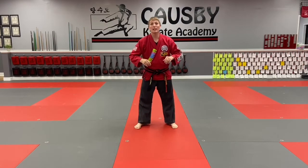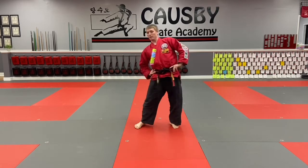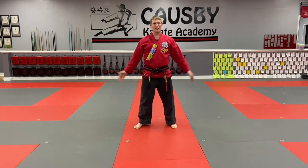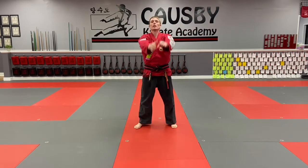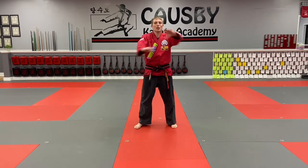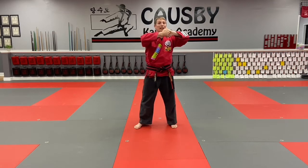Awesome job with the warm-up. We're going to do a quick stretch — go ahead and put your hands on your hips for hip circles, good, other way, good. Arms out to your sides — arm circles backwards, good. I'm going to mention the training logs again real quick while we're stretching — go ahead and switch directions. Some students have quite the streak going on; I think the current longest streak is 15 or 16 days in a row. People are upping the game — some students have started submitting multiple classes in one day. It can be a fun competition to see who gets the most classes in. Go ahead and link your hands for a trunk twist.